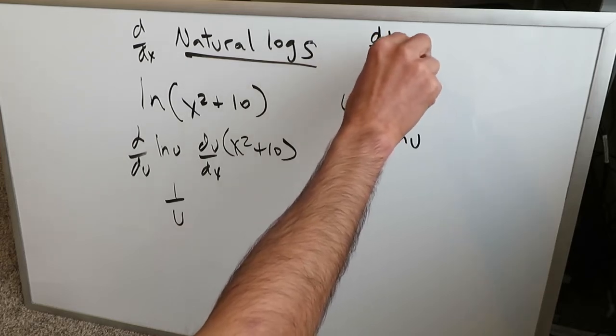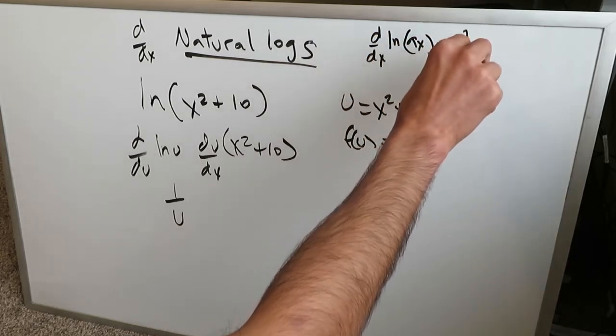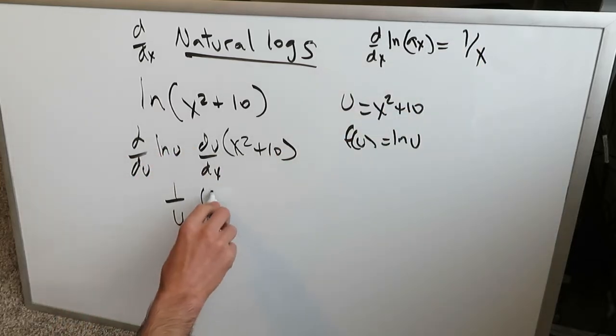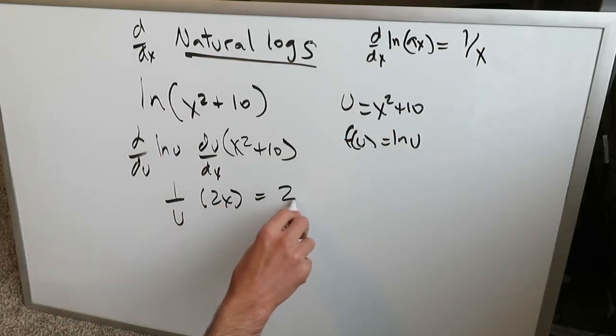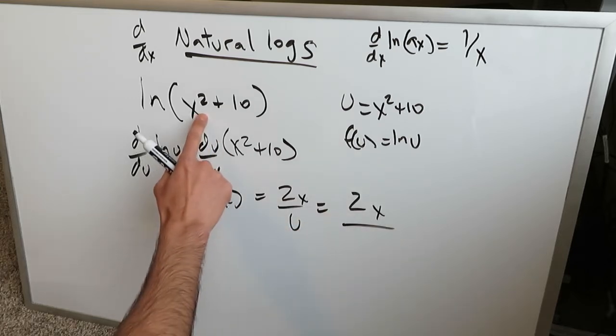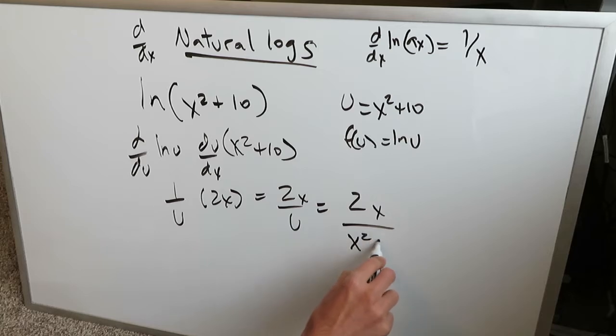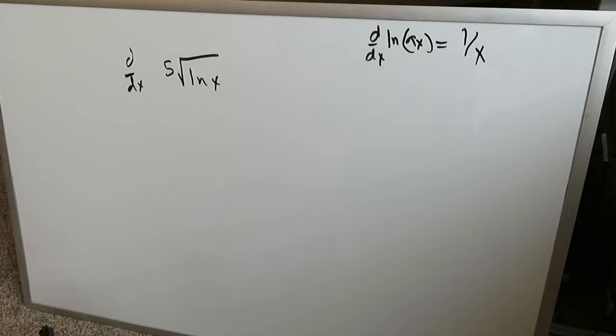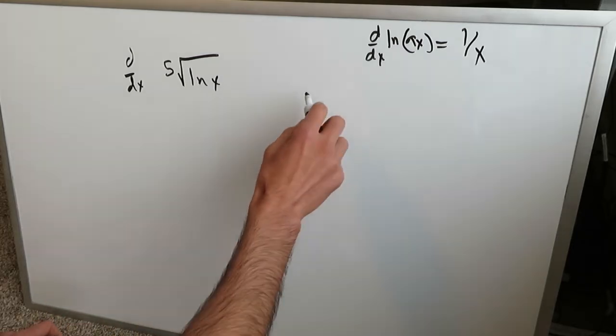For the most basic natural log function, it always becomes 1 over x. Ln u becomes 1 over u. X squared plus 10 becomes 2x. You end up with 2x over u, which translates into your final answer 2x over x squared plus 10. Then you are done. So all of these questions here represent some sort of a function. It would have been f of x is equal to whatever I'm calculating the derivative of. Here this entire aspect is our composite, so you have to treat it as such.